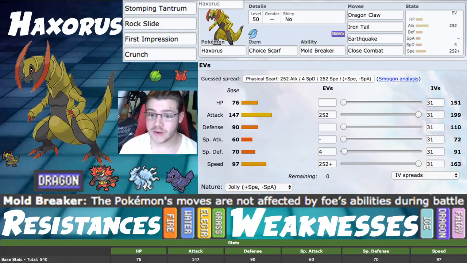Attack at 147, that's great. Like, that's real great. And then 60 special attack, whatever, I don't care about it. And then 97 speed is pretty solid. So 147 attack and 97 speed, very great. Makes this Pokemon a very good physical sweeper.